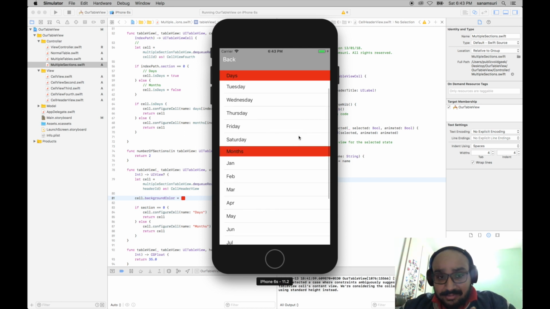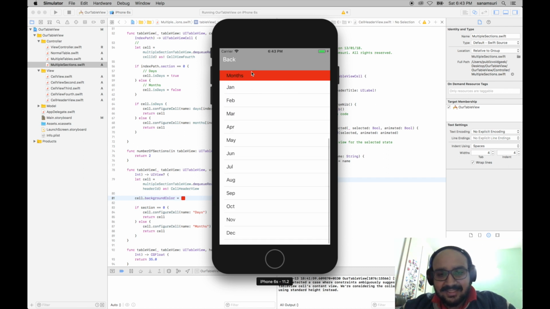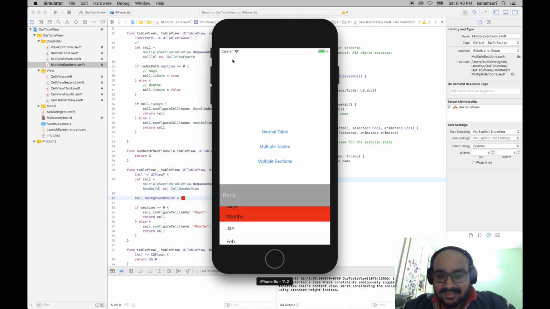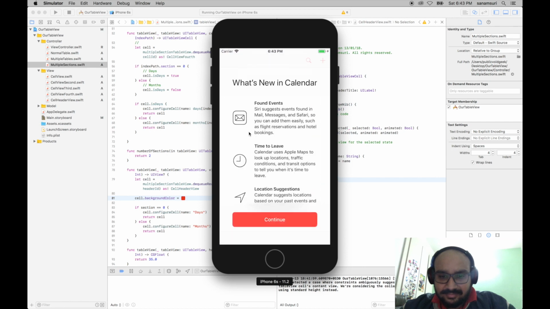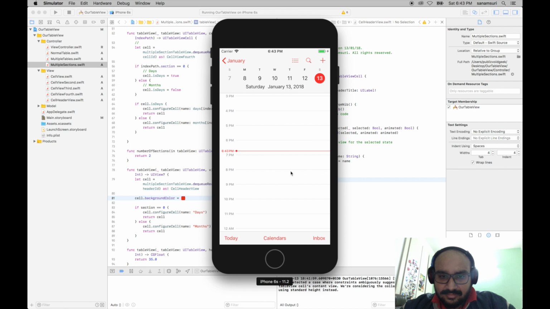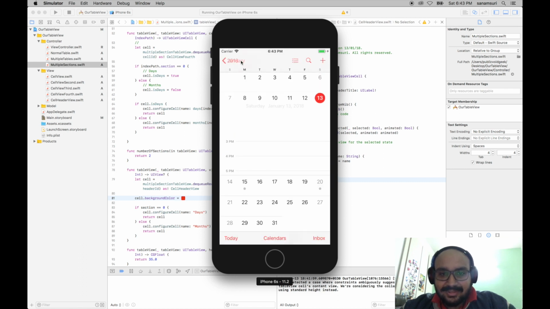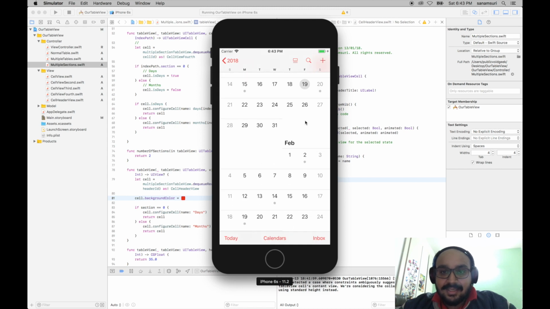Some of the apps that you see, this is, I think, the food ordering app. You would usually see something like this, right? Or in calendar, I believe you can see it like this. I'm not sure. Let me go and see. There should be some calendar option wherein you can see something like this. I know calendars do have something like this. I just don't know where it is.